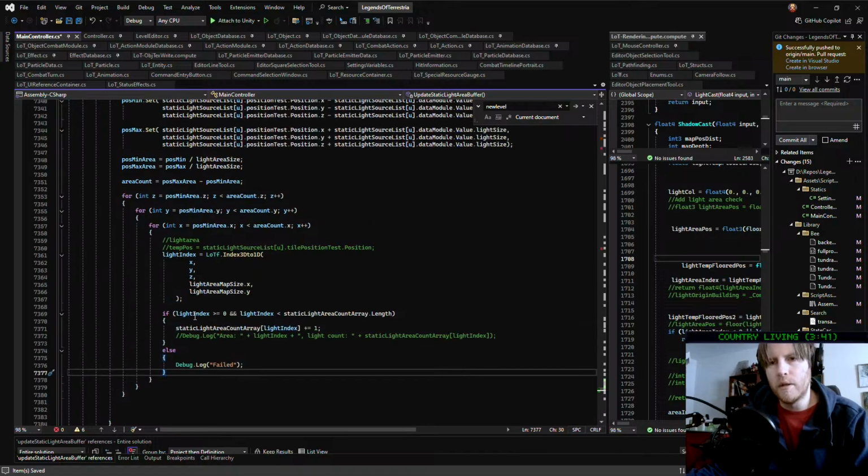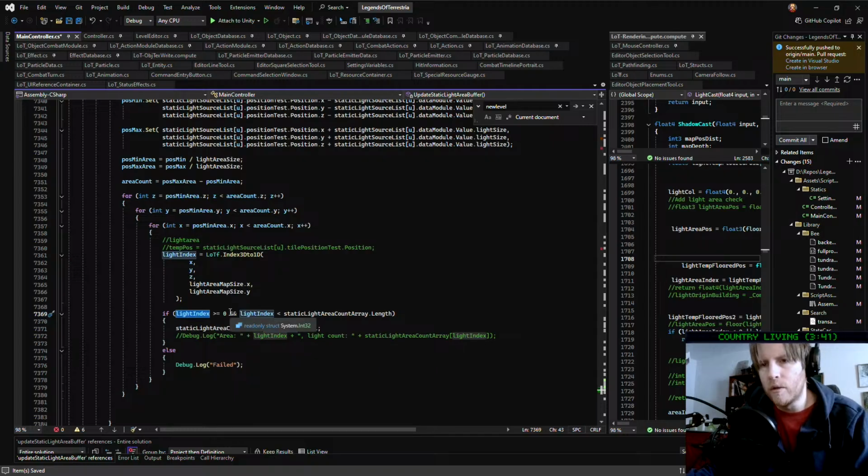Needs to be something like this. Light index. If light index is greater than 0 and light index is less than static light area count array.